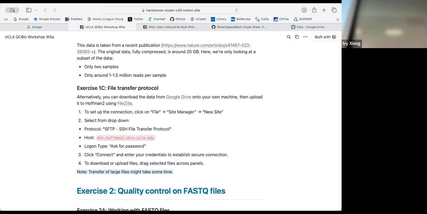Can you use the link over there? There's no link. One second. Yeah, client.